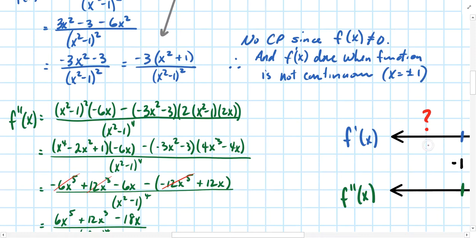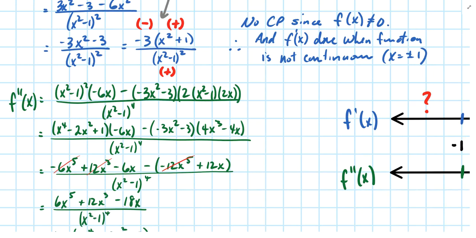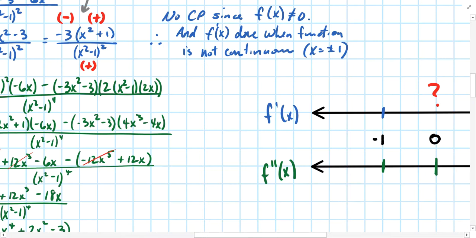So I'm going to think of a number, -2, and I'm going to test it with our first derivative. And this is where this factored form really comes into play. With the number -2, I end up with a negative factor here. -2 squared is a positive number plus 1, so that creates a positive number. And it doesn't matter what I get down here, whether it's positive or negative, because that result gets squared, and I ultimately produce a positive number in the denominator. And so when we have a negative times a positive, that produces a negative result divided by another positive. This tells me that in this region, to the left of -1, we have a negative first derivative. The graph must be sloping down.